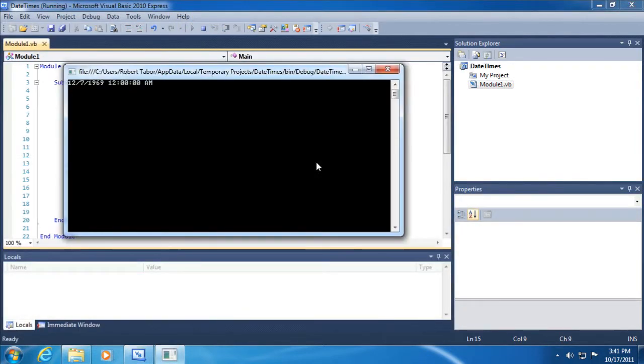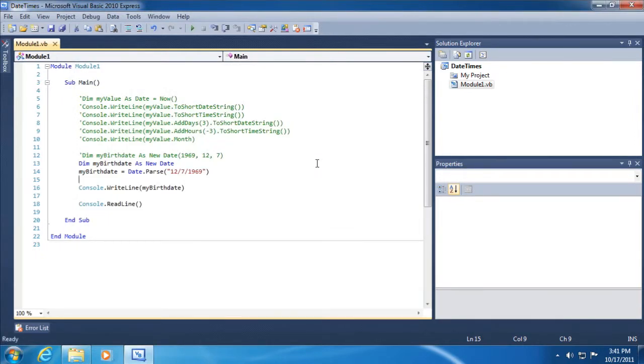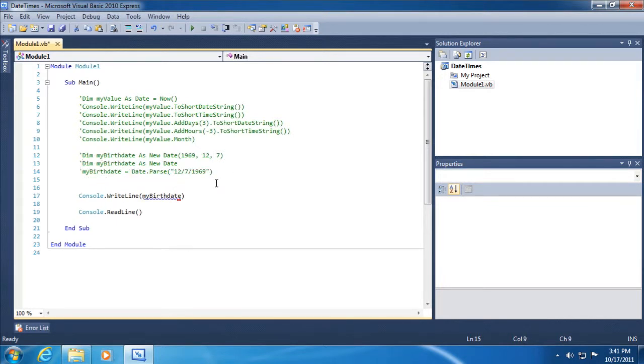However, it is internally represented as a date object, and it will have all of the methods that are exclusive to a date. All right. But that's a second method of creating a new date, by using Date.Parse and passing in a literal string, which might be helpful if somebody's typing that into a text box or into the console window, to be able to parse that out and then do date manipulations on it.